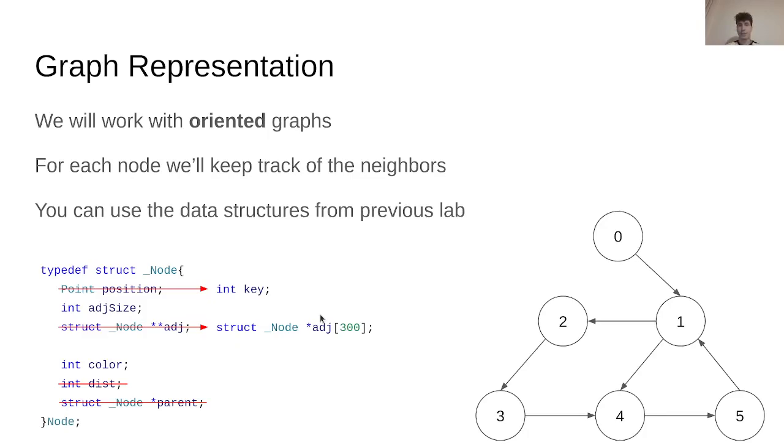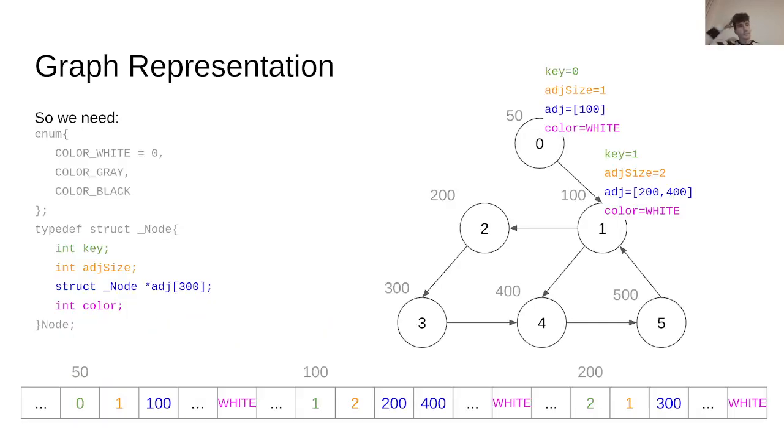Okay, so let's see how it actually looks. These are our data structures, and here we have the nodes, and each node is at an address. Node 0 is at address 50. Here we can see that the node has the key 0, it has one neighbor, and its neighbor is 100, which is node 1.